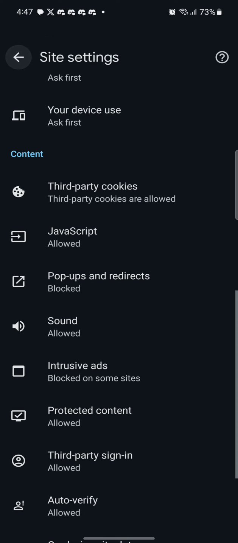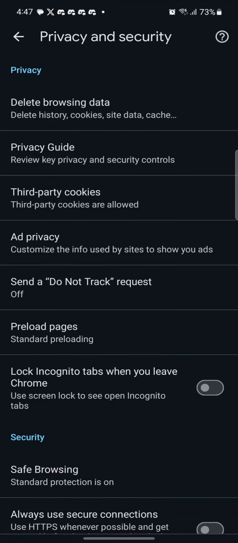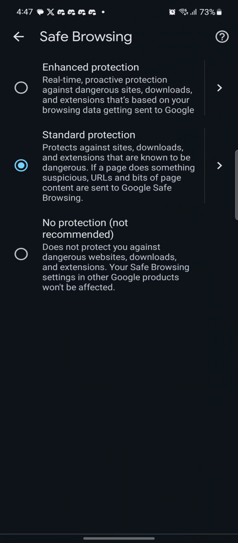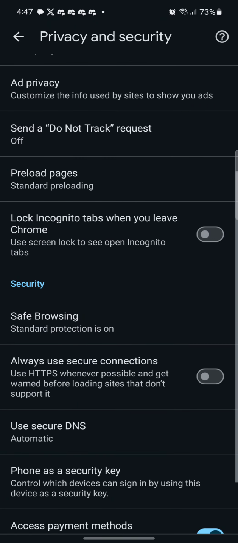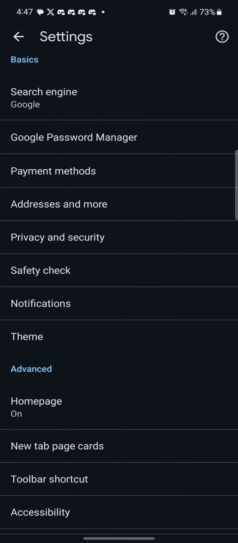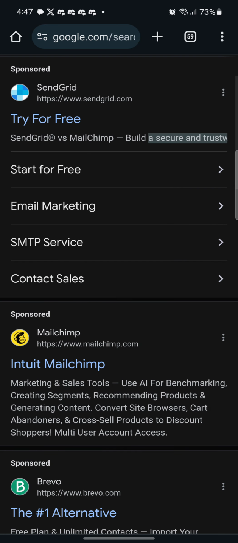You can also look at all that kind of stuff, but usually the first thing you want to go to when you go to settings is privacy and security, and then under security, safe browsing. You guys can try to turn this off and see if it works after that. But like I said, this usually isn't the issue, because if it does block it, indicating that it is not a safe website, it usually still gives you the option to continue anyways. But you can click on there to see if that does work as well. You have ad privacy, so you can look at the settings to see what you need. But usually a VPN or an ad blocker can also be a big reason why this is happening, and also a little troubleshooting, a little common sense as well.